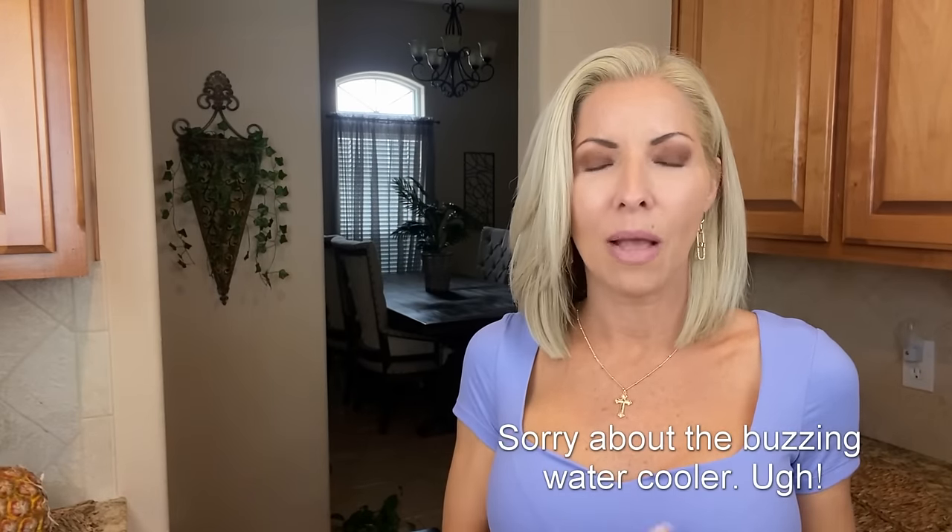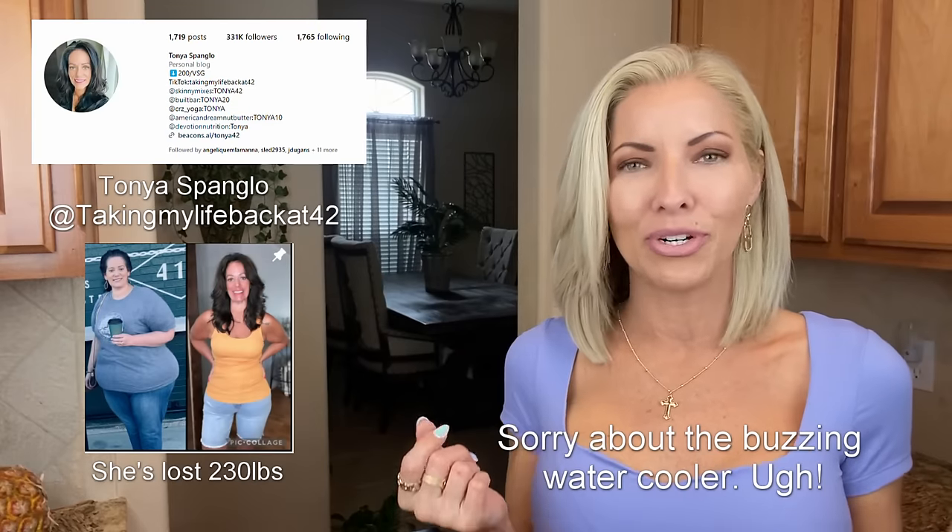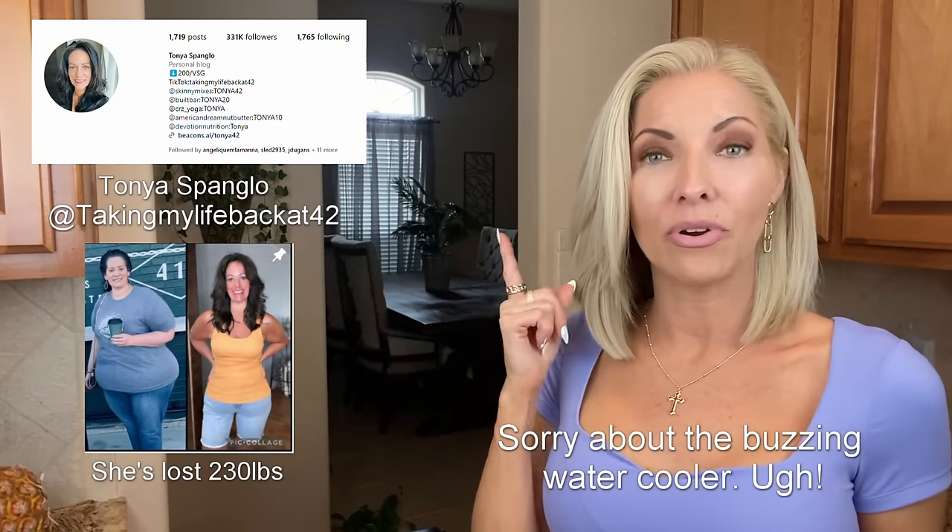Before I get started, I do have to give credit where credit is due. This first apple pie alternative comes from a woman named Tanya. I'm going to go ahead and put her Instagram handle on screen. She and I eat almost exactly the same — we try to come up with healthier alternatives to some of our favorite fattening foods, keeping things low calorie, low sugar, low carb. This is her recipe and I think she actually created it herself.